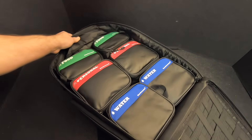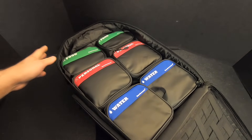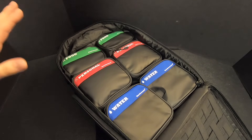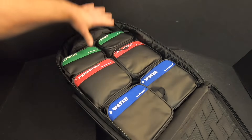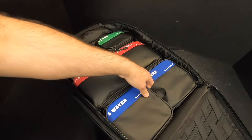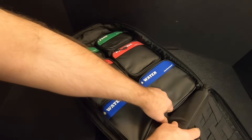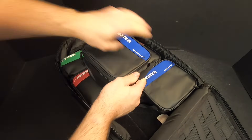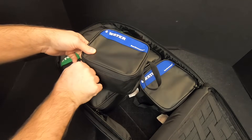I want to move forward and check out all of these pouches. When I weighed it, I suspected the majority of the weight was probably going to be food and water — and I think I'm right, because we've got two water compartments and two food compartments. We'll check out the water first. These are Velcroed in — that's nice, you can pull them out. We've got a little handhold. It's kind of a leather-ish material.